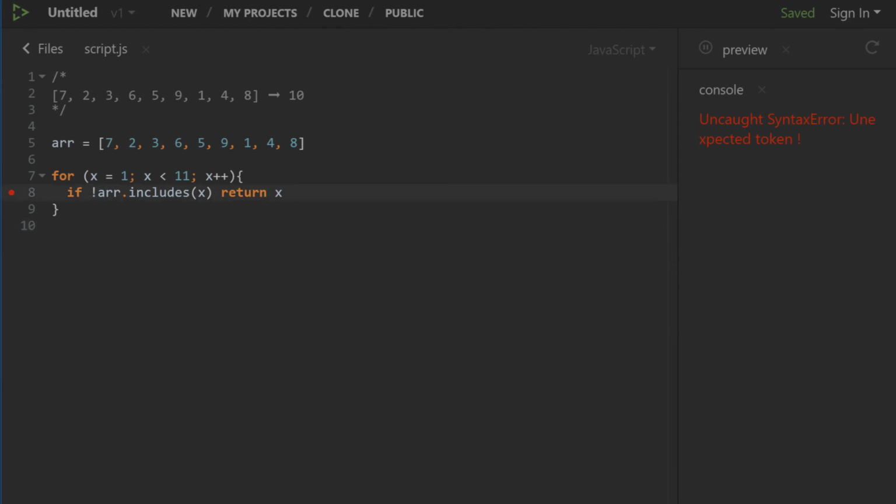Oh, sorry. Need a parentheses. All right, let's console.log that though, just to make sure. So array.includes, let's test like 3. Illegal return statement.